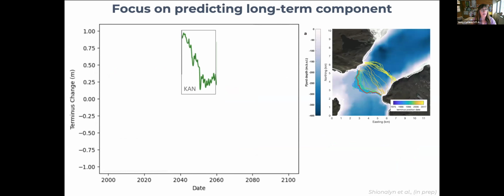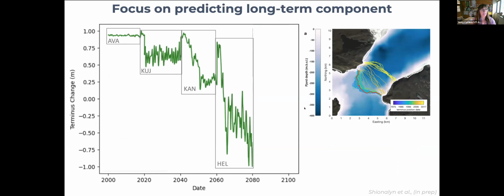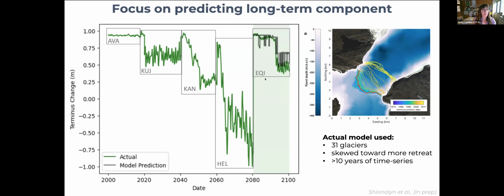This is one glacier, Con, which is illustrated here, and its retreat is shown here. And what we did is we added many different glaciers together, normalizing all their starting points so that we could build this sort of monster glacier that experienced lots of different retreat cycles. So some haven't retreated, some retreated and then restabilized, others retreated a lot more, and then some are experiencing ongoing complex retreat. This is just one example where we built a training data set out of 4 glaciers and predicted a different glacier called Ikip.